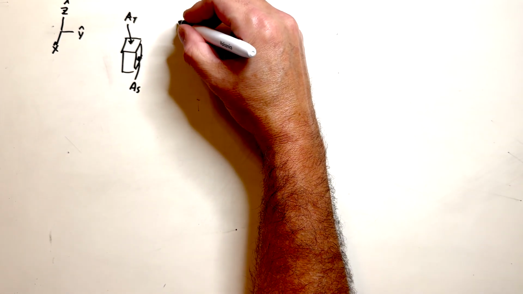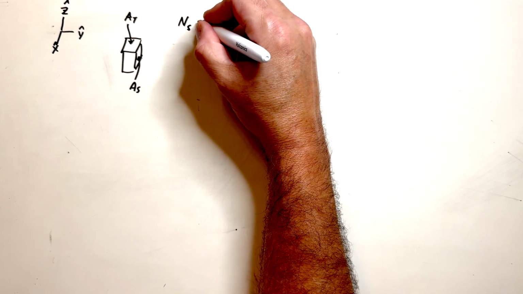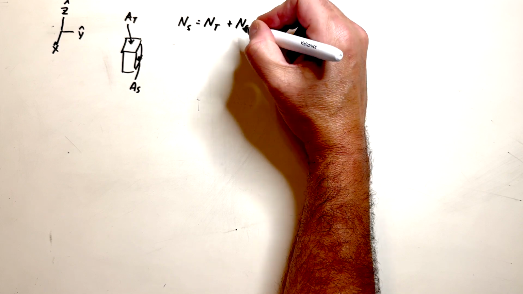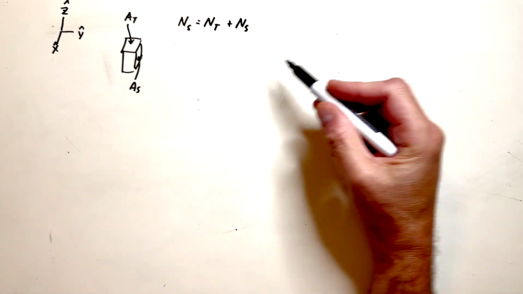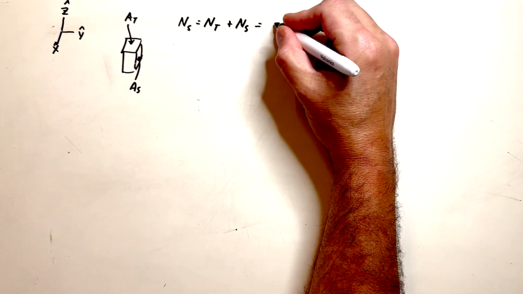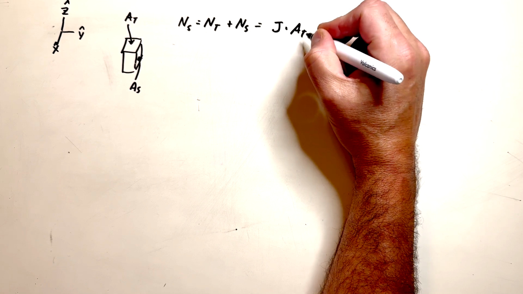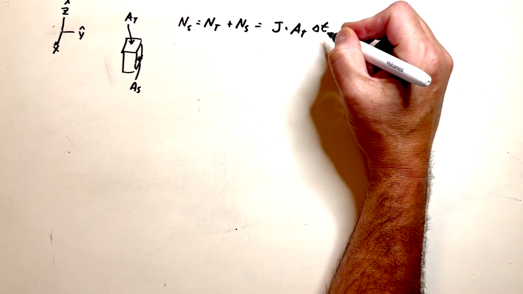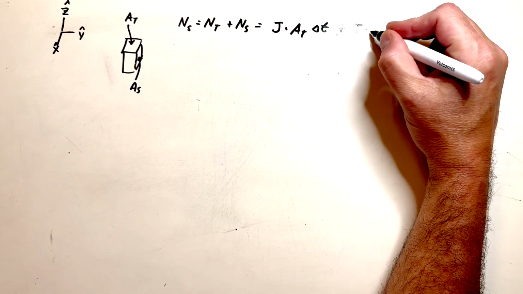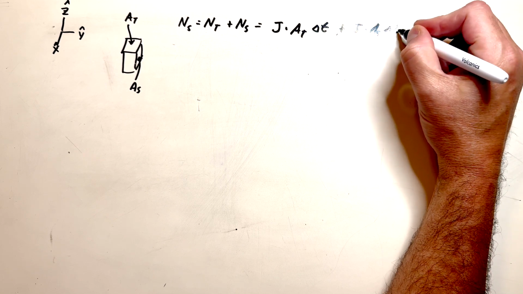And so the number of raindrops that's hitting the person in the stationary condition is just going to be equal to the number that's hitting you in the top, on your head, plus the number of raindrops hitting you from the side. I'm really only considering this front side, since we're going to end up moving in this direction, and so the rain will be hitting us in the front. But we can rewrite this as simply the current times A sub t, that's the cross-sectional area on the top of your head, times some delta t, plus, that's for the top, and then basically the same thing, J dotted with A sub s, that's the cross-sectional area in your front and on the side, times the same delta t.